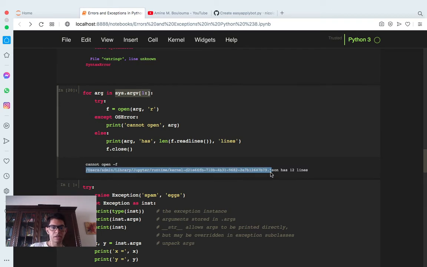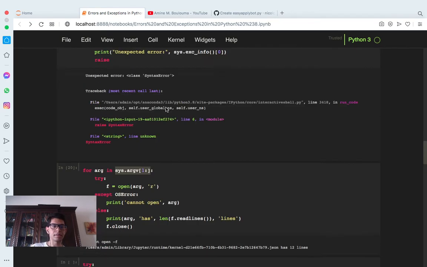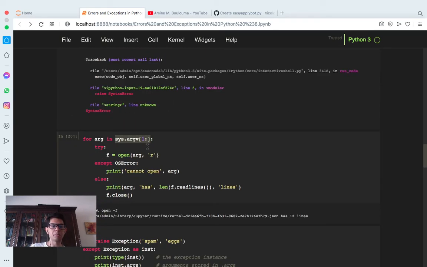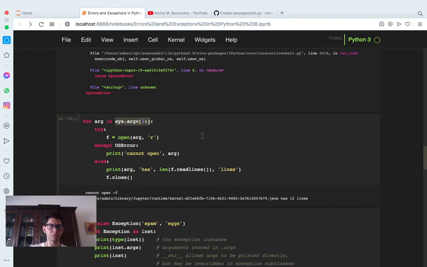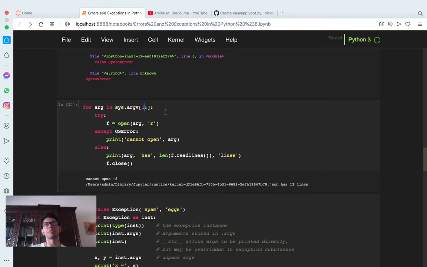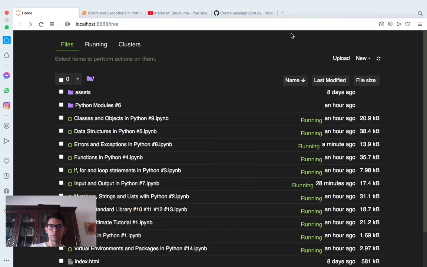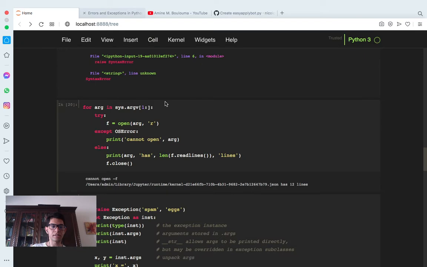Here we try to open this arg, for each arg in argv. Each arg is one of the list of argv ones. It's this package we are getting here, and they are input variables that this package can access to your data, like the terminal, let's say, and get some data from it.